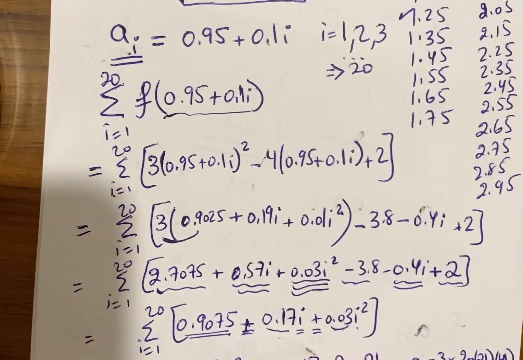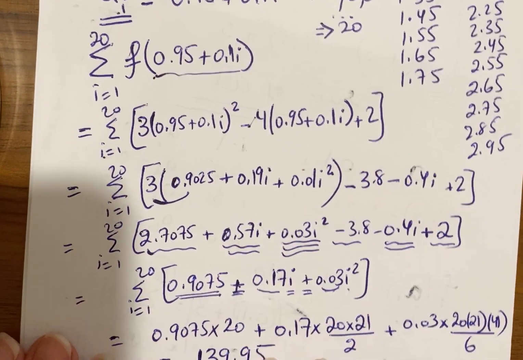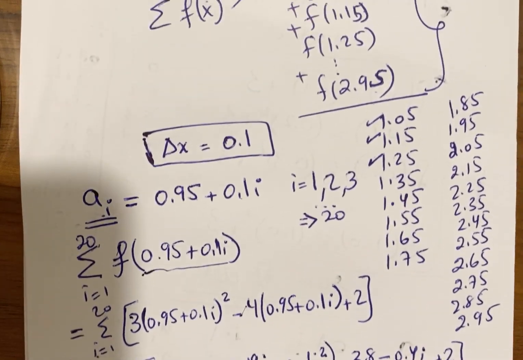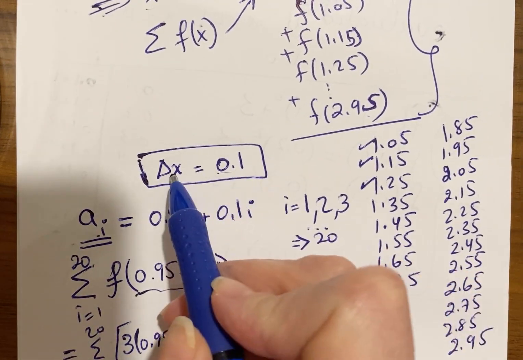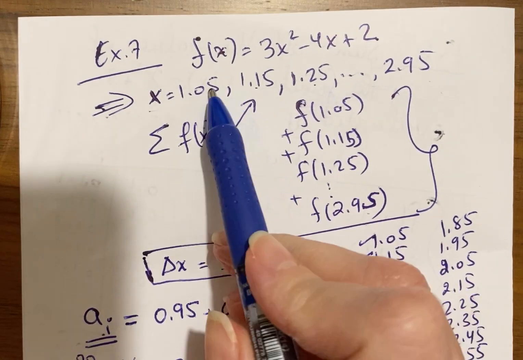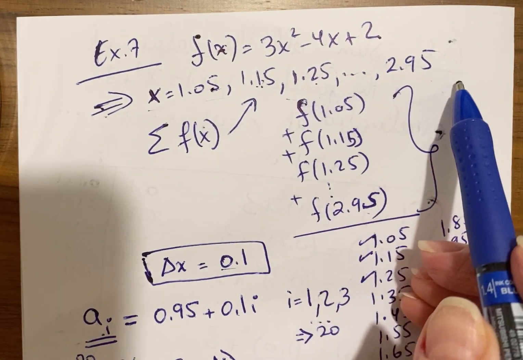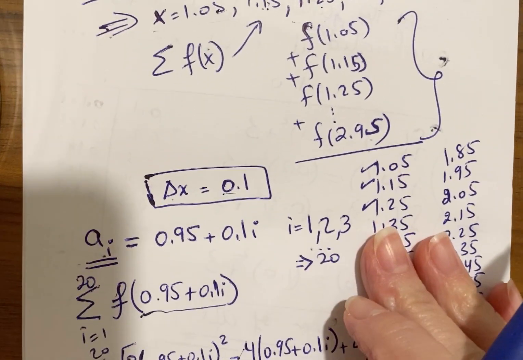Right, we took a long time to do this, but this is just algebra. It's not just a calculation and you add them. So what is the first step? You figure out the pattern between the x values. We noticed that the x values, what is the pattern? We are adding 0.1 every time. So the difference between them is 0.1.